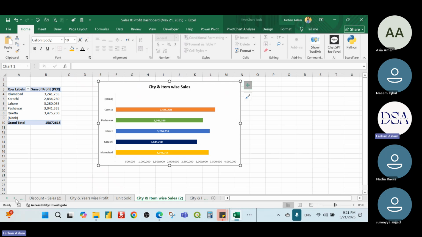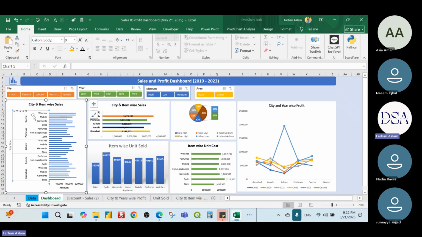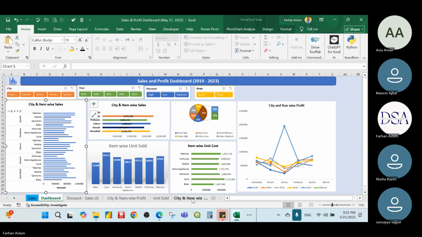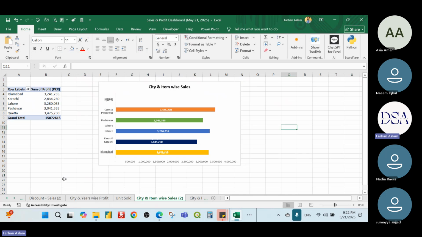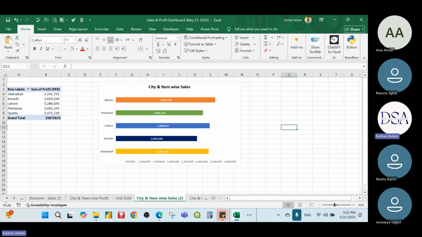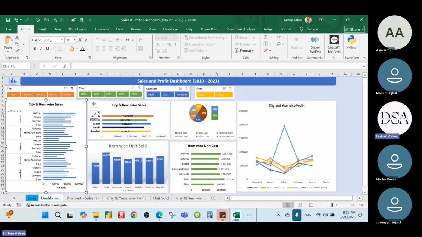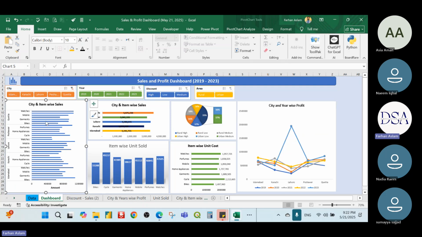Why there is a blank in the dashboard? You see there is an additional line in this first graph, blank. We wanted to remove or hide this one. So what we're doing now, we are just going there and unchecking this blank option, and the graph will be updated accordingly. So you see now this blank has gone and the entire graph is looking better.